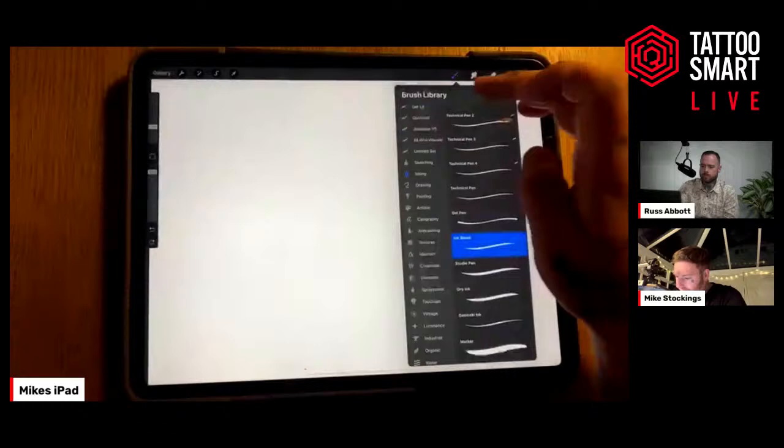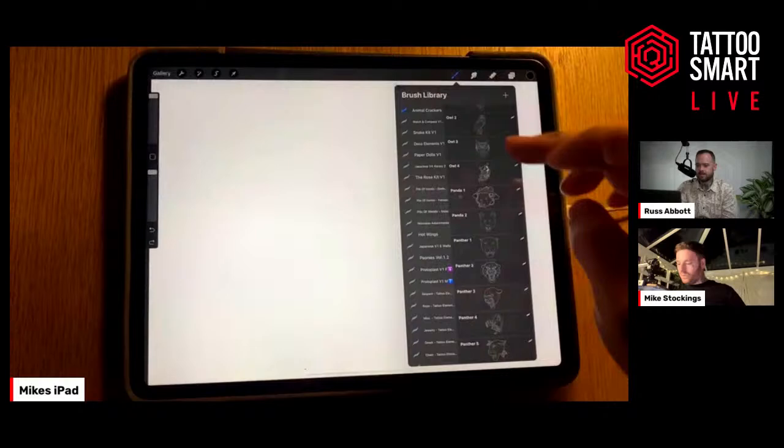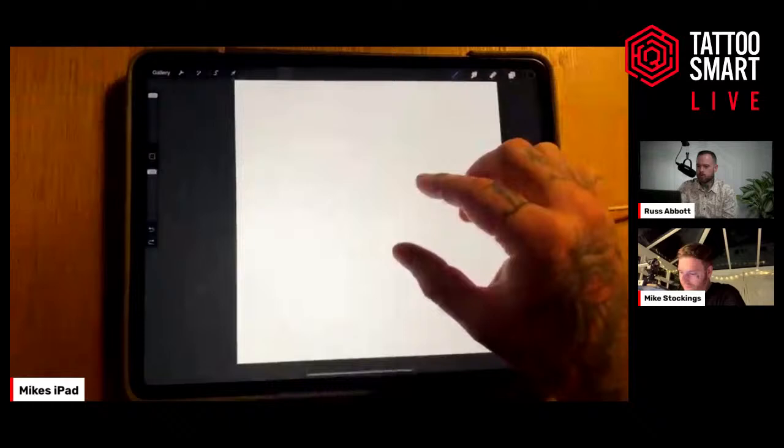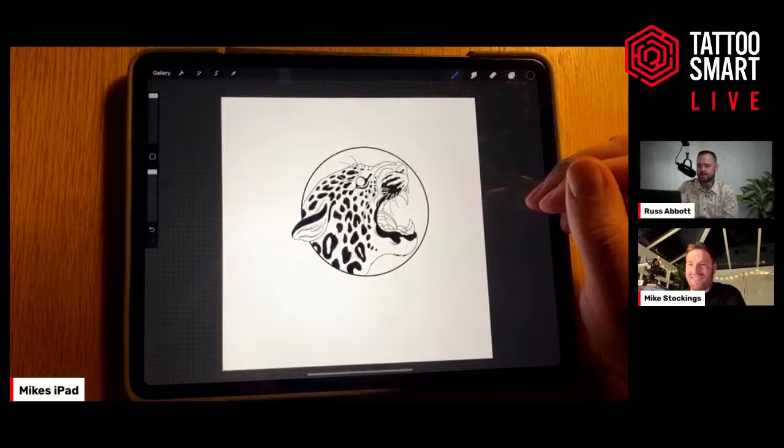All right. What do you say we show your illustration process? Go through that leopard number three and color it in. You told me earlier that it takes you about an hour to do it right. How do you feel about the hour-long version right now? Yeah, it might take less. Who knows?